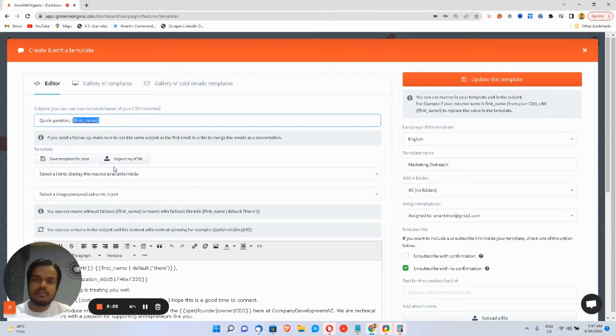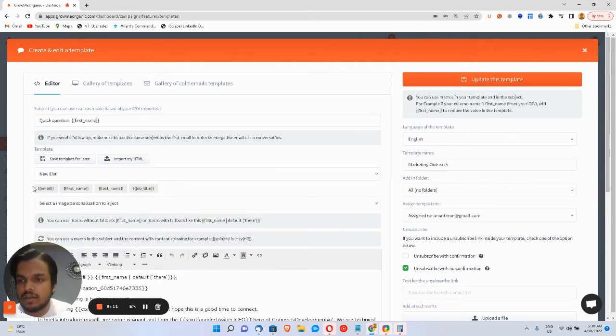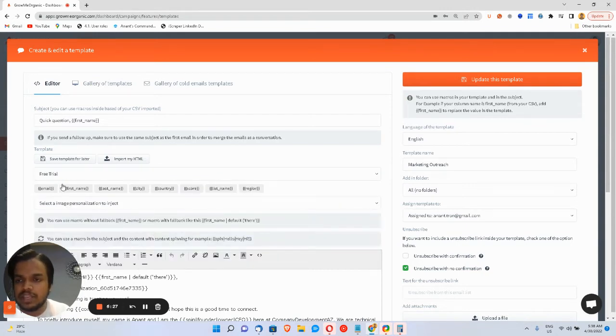Now you can choose whatever list that you've got, and based on the columns that you have on those lists, you can personalize by any column that you want. So if I choose, let's say, this list, and this list has got these four columns: email, first name, last name, job title. I have a CSV file that has only four columns, so I can personalize my email by these four columns. And if I choose a different list, that list has got email, first name, last name, city, country, score, list name, or any custom column. We can personalize our email by those columns.